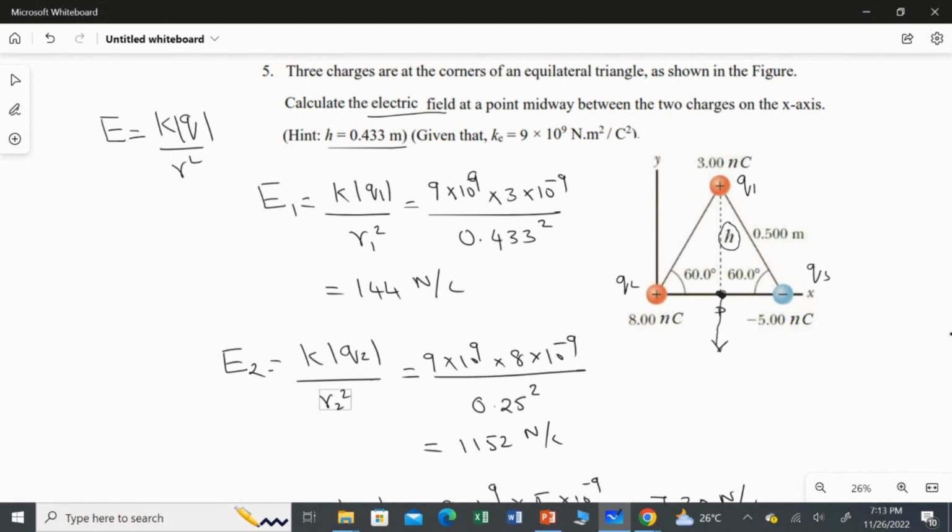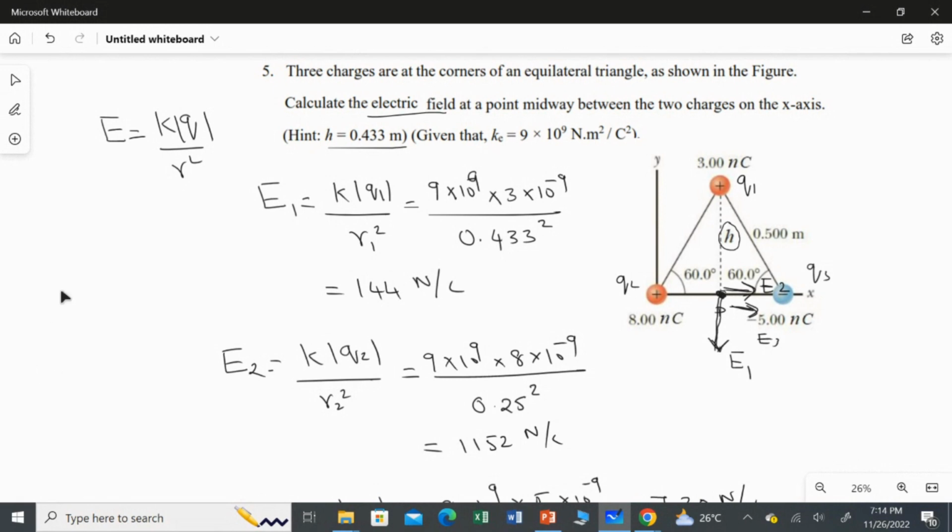Likewise, if you bring test charge from this point to the second charge, what will happen? It will repel, right? Likewise, if you bring the test charge from this point P to Q3, what will happen? It will attract. So that means the two arrows are on the right-hand side and one arrow is on the downside. Am I right? That means this arrow is the electrical field of first charge and this arrow is the electrical field of second charge and this arrow is the electrical field of third charge.